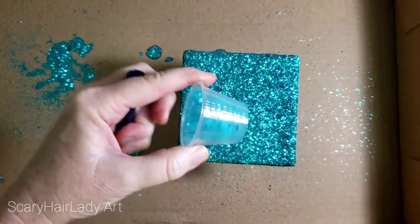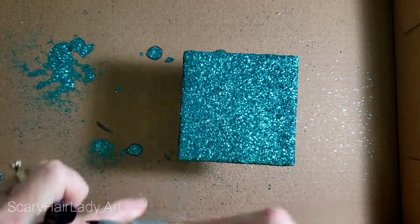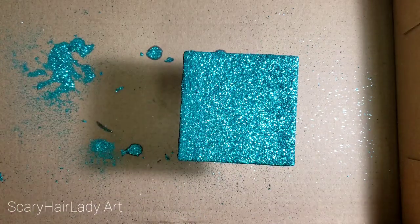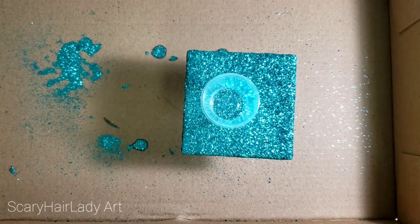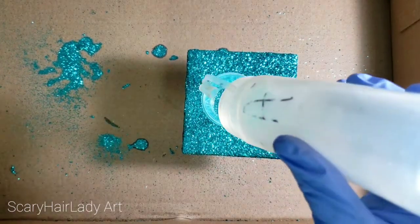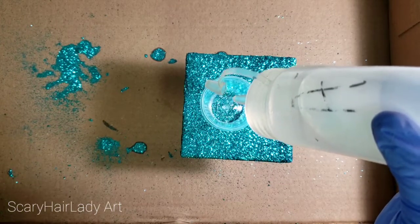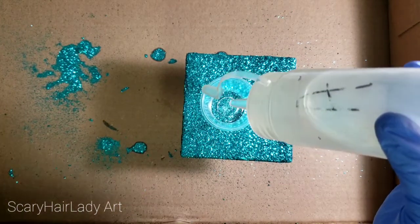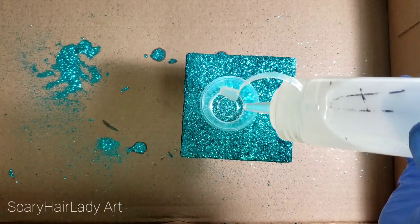Okay, I am taking a marker because these are hard to see. Maybe not for everybody, but for me, I have trouble seeing just the indentions on this cup. So I take a marker and I mark my two lines. Try to mark them exactly the same. If it's a little bit above the indicator line, do both of them like that. You've got to get these equal or they will not perform the way they should. And then I go in and put the A and B.